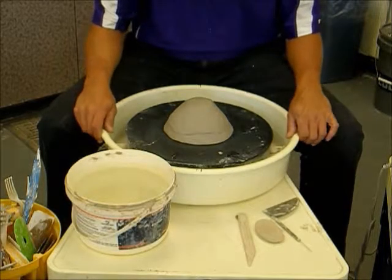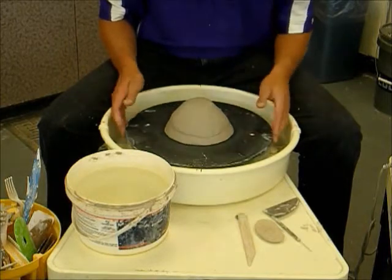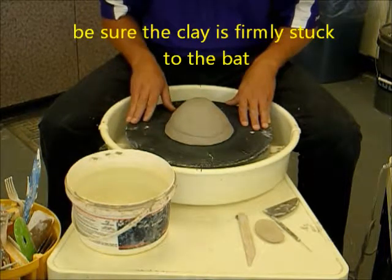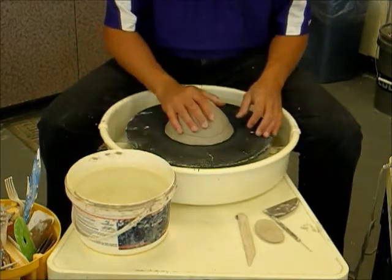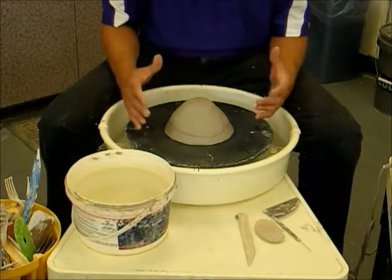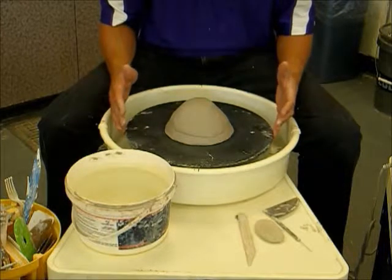Today's demonstration that I would like to conduct for you is how to make a plate. With this process, as always, I have my piece of clay and I've prepared it in advance by securely sticking it to this plastic bat, which sits over the bat pins on my potter's wheel. This particular piece of clay is about 4 pounds, so I'll be able to make a fairly large, wide plate, almost like a serving platter. So this is going to take up a pretty good space as far as the bat goes.